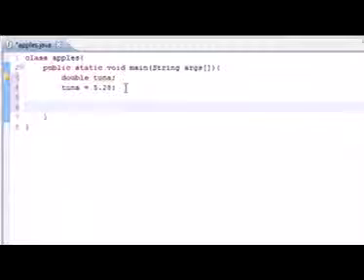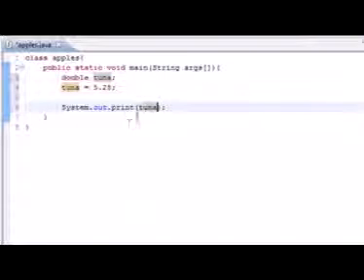Now we have a variable that has the value of 5.28 that we can throw into any Java program. So let's go ahead and do that. And how we do that is just like we did before, just print it out on the screen. So let's go ahead and write system.out.print, and in your parameters, instead of typing a string of text like "this is a string", all we have to do is type the name of the variable, such as tuna, and that would print tuna out on the screen.